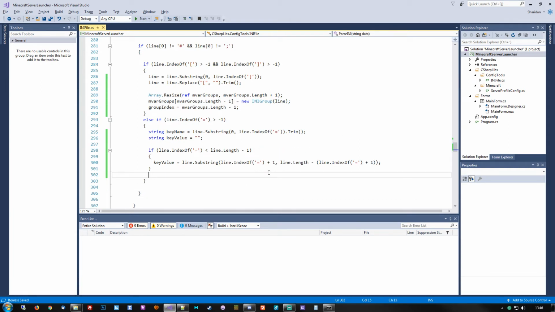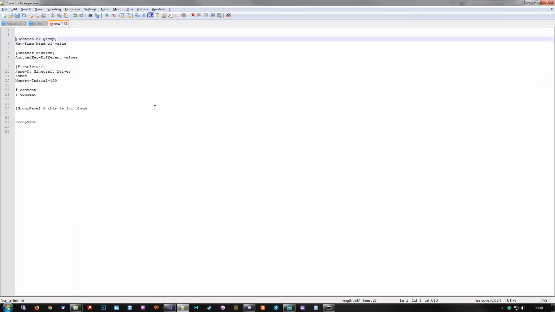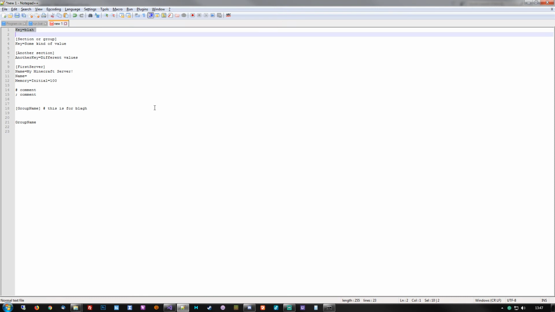Now, next up, we kind of need to figure out whether we actually have a group to put this key and value into. And if we don't, say if somebody does something like this, key equals blah, then this is basically an orphaned key. It doesn't have a group that it belongs to. So, what do we do?